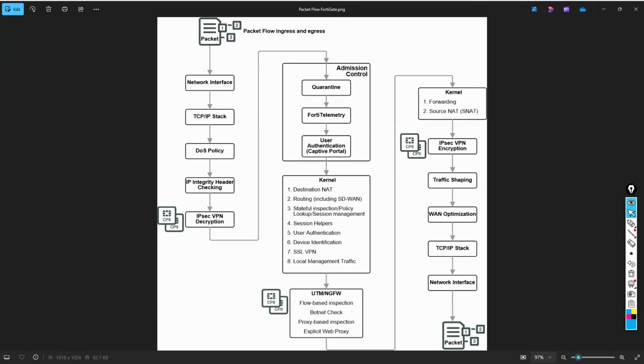So for example, if you have configured any SSL VPN, your traffic will be sent towards that SSL VPN interface, and the policy lookup has to be done according to that. So your traffic will be going outside of that SSL VPN. The SSL encryption and decryption, whatever is required, will be happening here only for the VPN, not for, for example, accessing any website like google.com, which is decrypted. That will not be here.